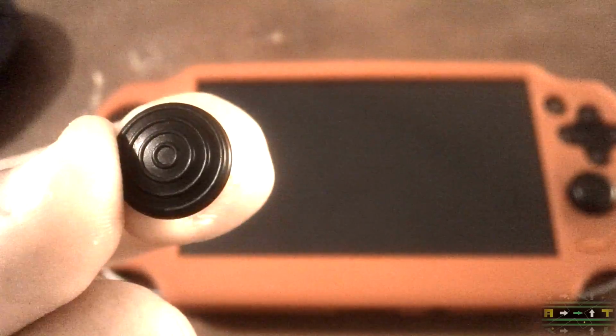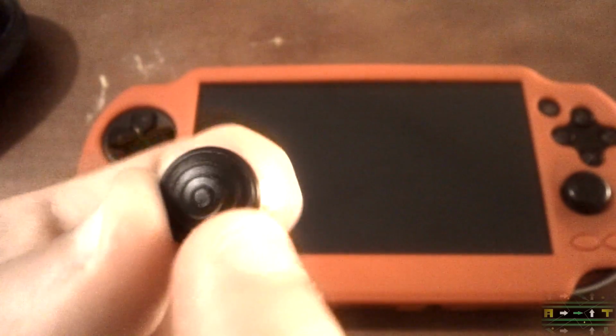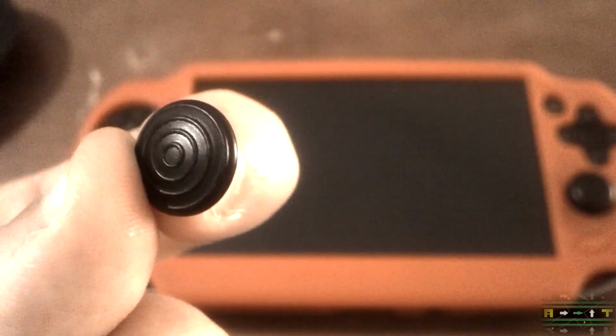Oh, one slight complaint. Like I'm moving my finger right now, that's where you lose the grip. It's when you put your thumb on it and let's say you're sprinting or just double up on the analog. Sometimes you'll have your finger at the very corner and you'll just slide off for some reason. So yeah, that's the only complaint for these, really.